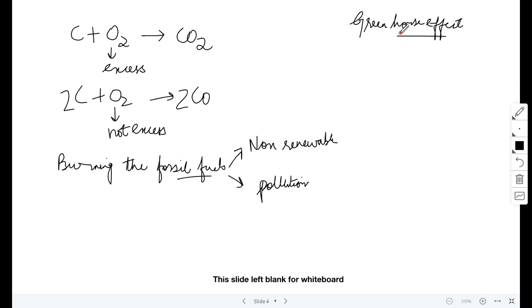But what happens is, some of the radiations, which are reflected back, get stopped by some of the gases which are present in the atmosphere. So they don't let them go back, or escape, right? Then what happens? Those radiations fall back to the earth's surface. This is basically the greenhouse effect, because when those rays fall back on the earth's surface, the earth's surface gets more warm, you can say.